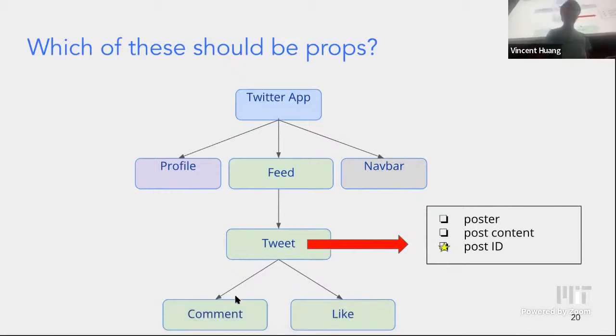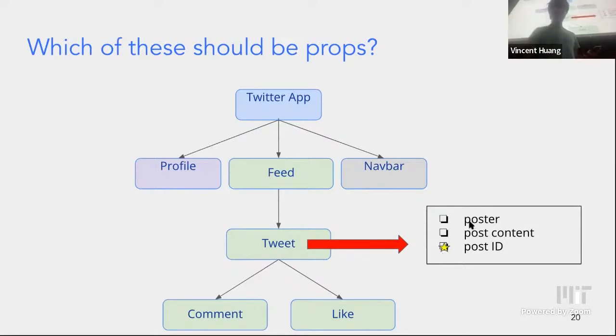Basically, what will happen is that each tweet has the comment box and the like box, and every tweet's comment and like box will look the exact same as every other tweet's, right? So these components look the same, but they have to have different information, because if I press a like button for one tweet, Twitter needs to know to update the like count for that tweet. And if I press comment for a different tweet, Twitter needs to know to update the comments for that specific tweet. So the way you can accomplish this is with the post ID that the comment and like components each have access to. That way, when the user interacts with either of these child components, Twitter will know how to identify which parent component the tweet is.